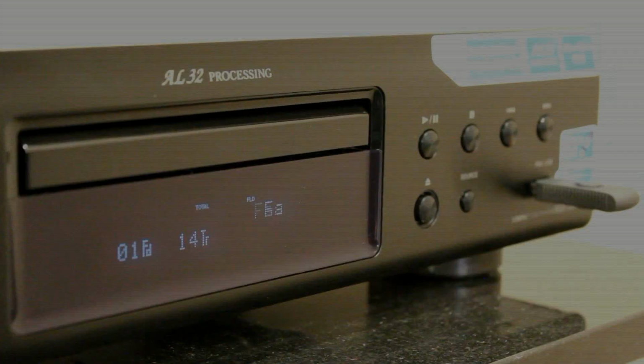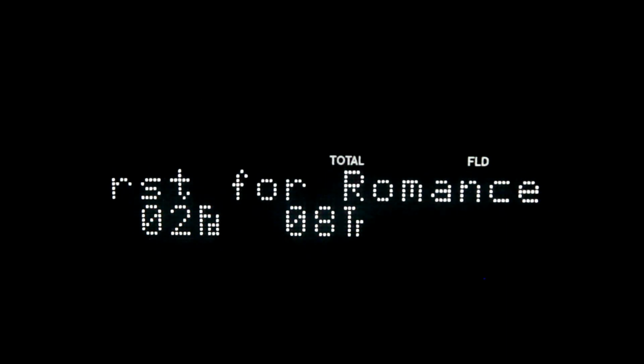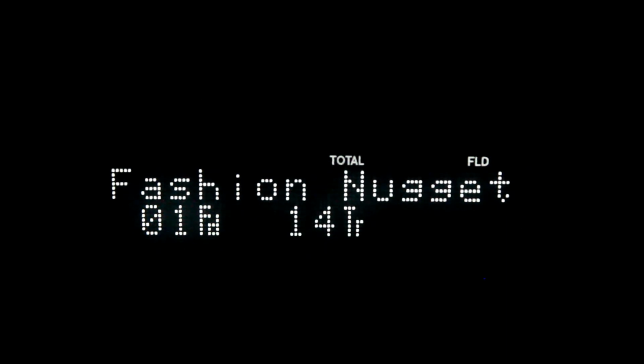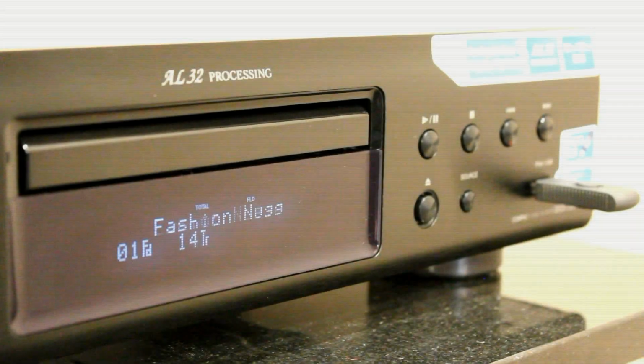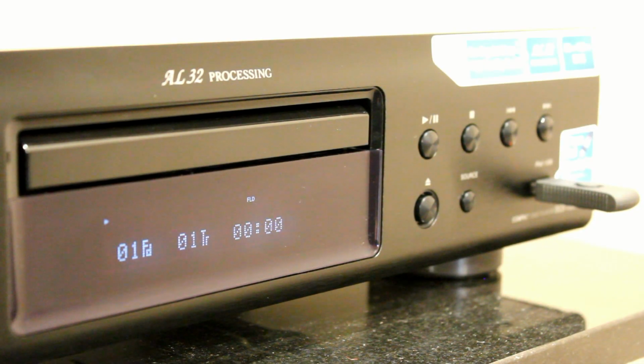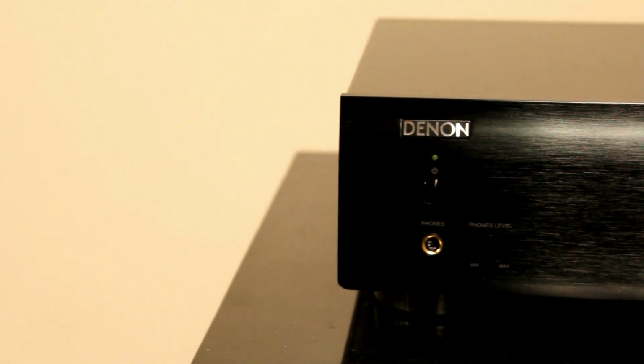The display on it can do text, so if you're playing back from an MP3 or Windows Media Audio on a USB stick, you can navigate the different folders and tracks. So it's quite good if you just want some background music on. Obviously, it's not going to sound as good as if you put a CD in, because it is compressed. So it's not the highest hi-fi you can get. The best thing to do is to play a CD.